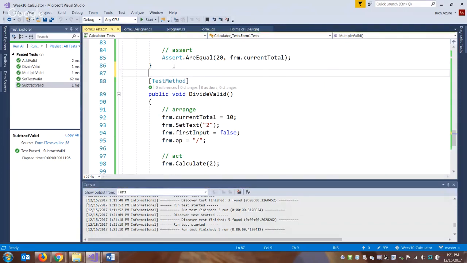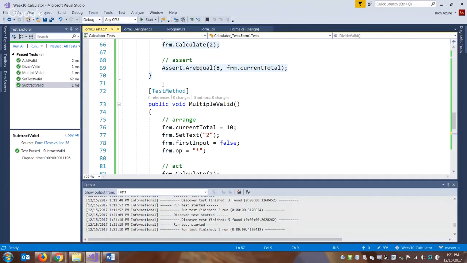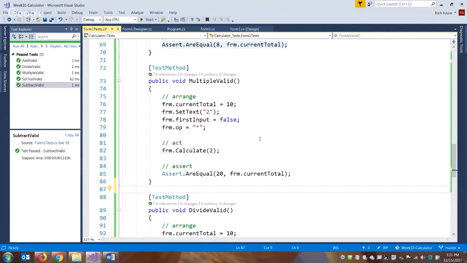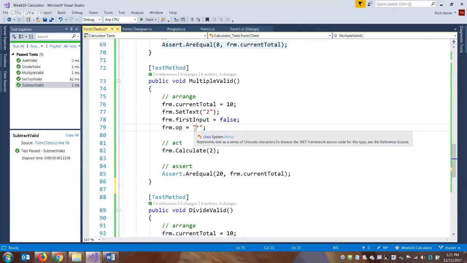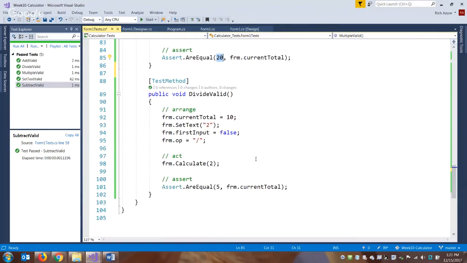So imagine the confidence that will give your boss or your client when they say, what's the status of the application? Are we ready to give this to our users for testing? Well, I pass 100% of our unit tests, and here's our code coverage. So we can also evaluate now. Here were Stuart's methods, which are great. The setup was the same, except for the operator. We changed the operator, and in each assert statement, we change the result that we expect to get: 20 in the case of multiply, 5 in the case of division.